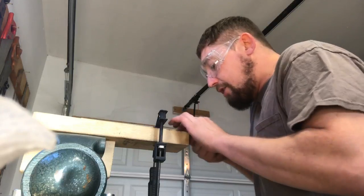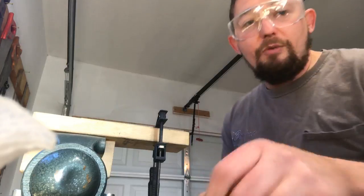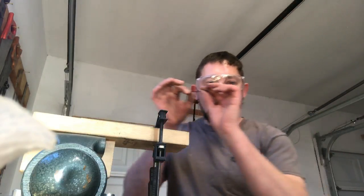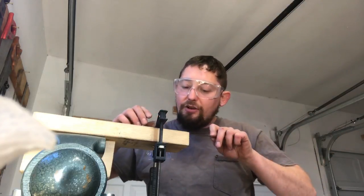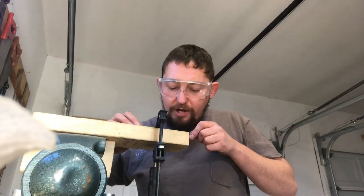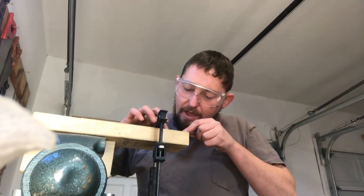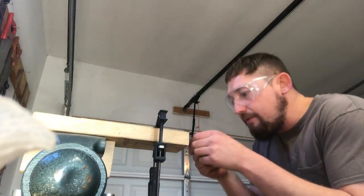Once I get a little bit closer here, I'm going to pound my reed into place, because what I want is for my reed to slide in like a puzzle piece. Then I'll make relief cuts and bend my undercuts over. So we're going to slide in, see where we're at. Yeah, we're coming in straight, but we're not to where we need to be yet. We need to just keep removing metal.